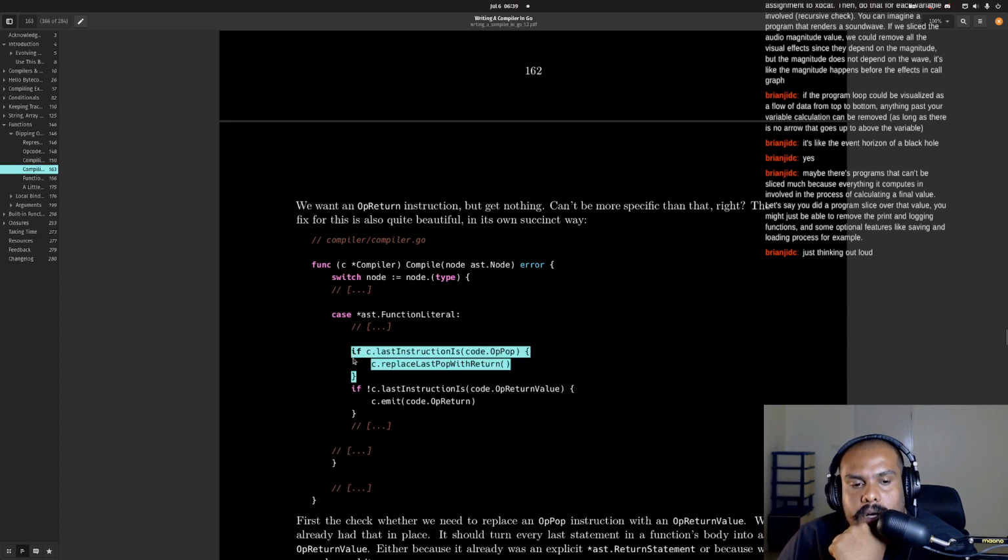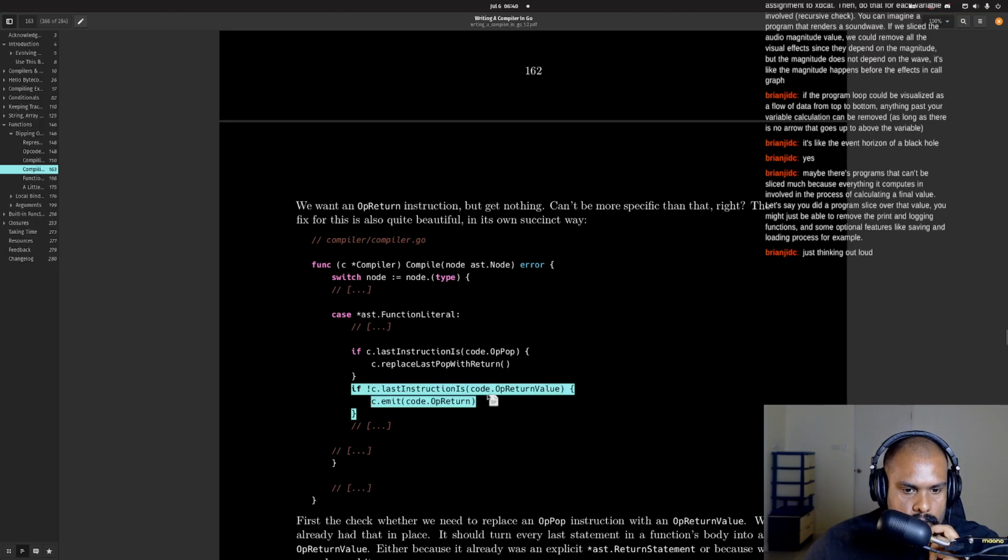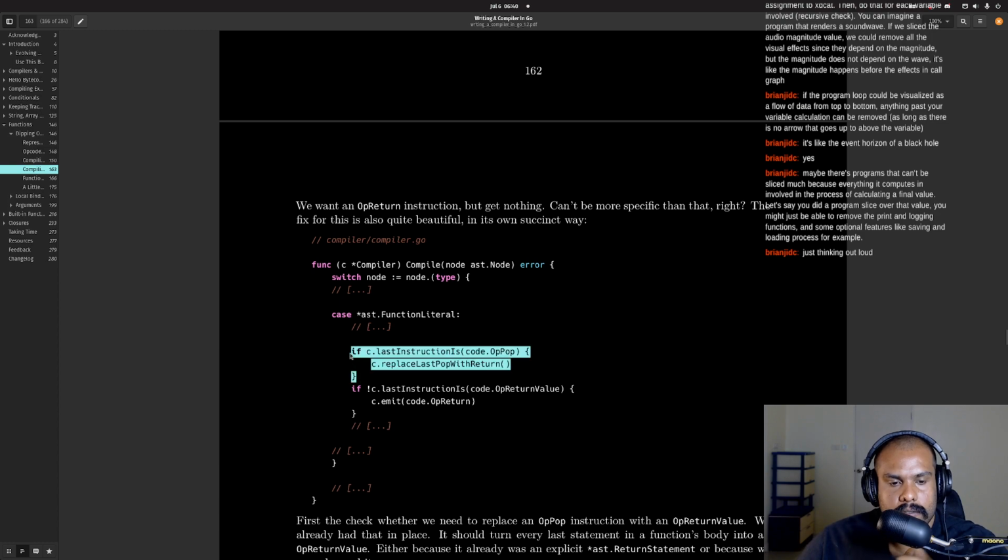Ah, I see why I added both. You want to emit return. Yeah. Actually, I don't care about this. This is so that it implicitly returns.